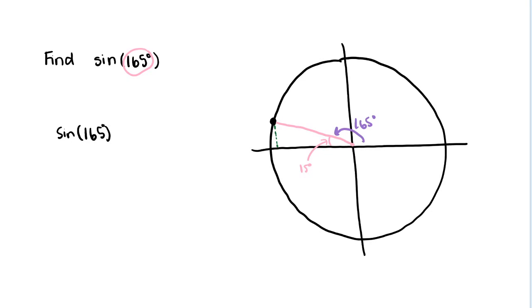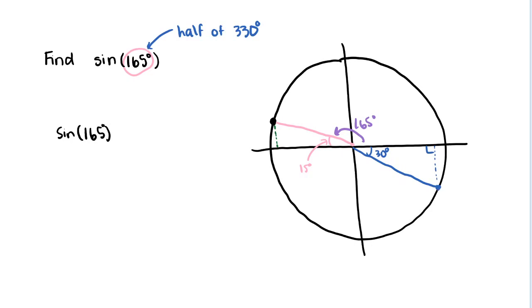Notice that this is half of an angle we're familiar with, right? This is half of 330 degrees. And 330 degrees, well, that's 30 degrees shy of the full 360-degree rotation, right? So here this is 30 degrees shy of the full 360-degree rotation. In other words, we can see here that there's a 30, 60, 90 triangle that fits in here.